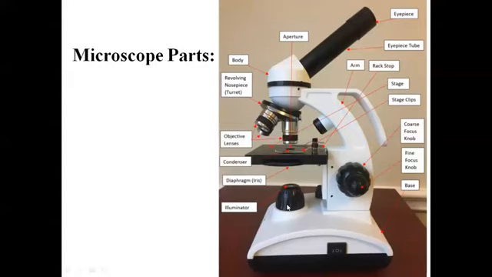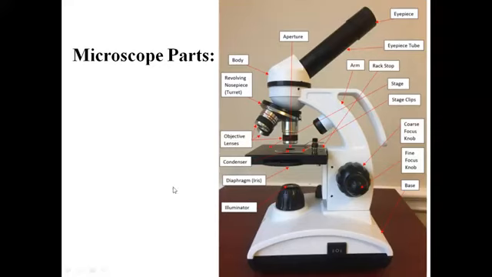You might have seen those kinds of microscopes in your school, where this particular thing is absent, and in its place a mirror is placed so that we can use an external source of light and adjust the mirror in such a way that all the light falling on the mirror enters this diaphragm. It is focusing on the sample. So in this diagram, that mirror has been replaced by the illuminator.